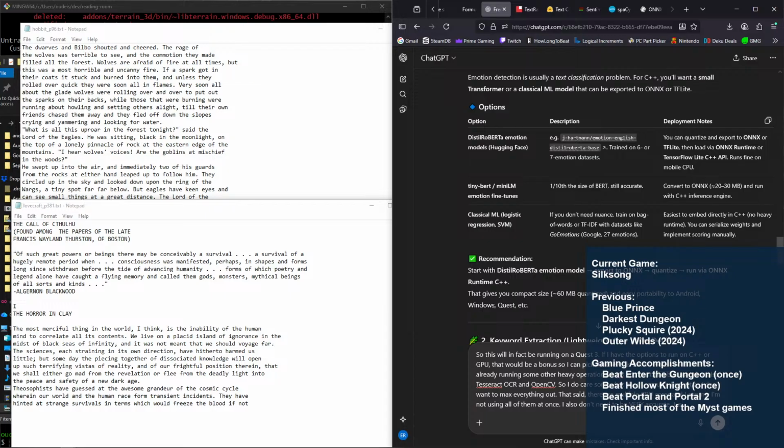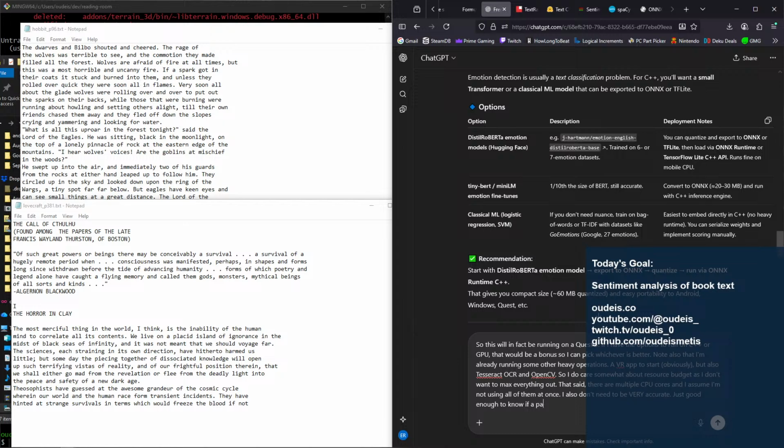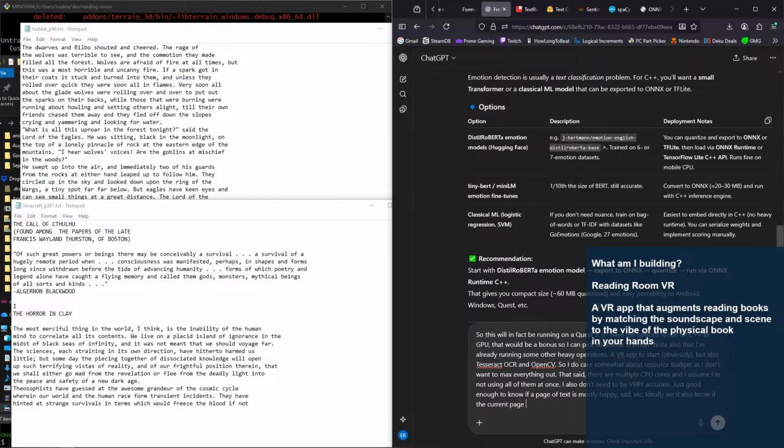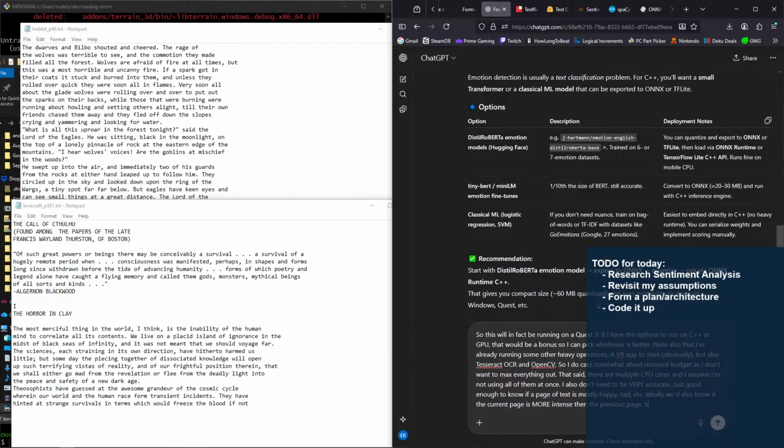Just good enough to know if a page of text is mostly happy, sad, etc. Ideally, we'd also know if the current page is more intense than the previous page. But we could compromise on that.